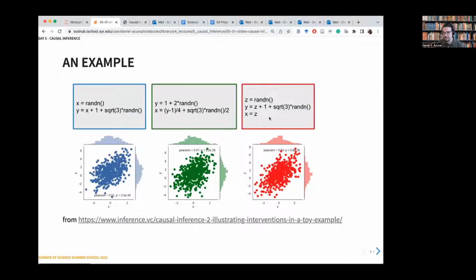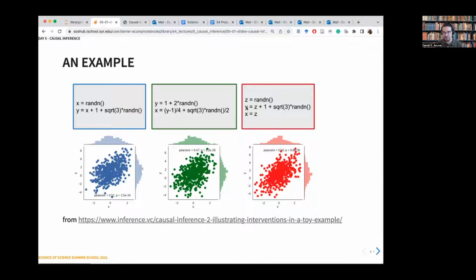Now, this is the most common problem that we have in our lives. We see a relationship, and we try to capture everything that we can. Let's say we capture X and Y, but we miss a variable that is explaining both things. If we set the value of X, that won't affect Y. If we set the value of Y, that won't affect X. So what's going on here? Well, there is what's called a confounding factor in causal inference. There is this factor called Z that is affecting both.